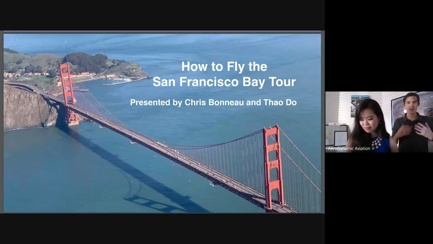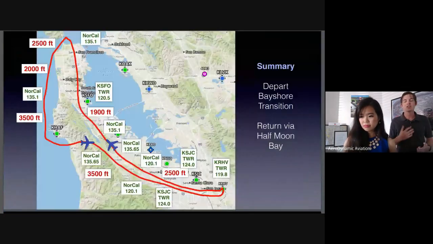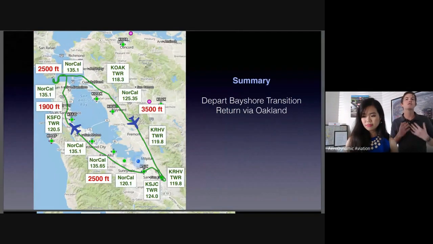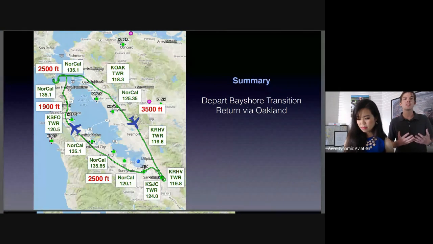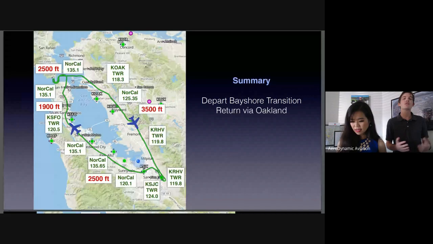So one thing that I've been seeing a lot, going back and forth with a couple of the users, is: if I'm in contact with NorCal, what airspaces can I actually transition through without having to talk to anyone? To make it clear, as long as you are in contact with NorCal, you have established two-way radio communication, you can transition through any Delta or Charlie airspace without asking. If for whatever reason they need you to go somewhere else, or they want to know your intentions or route of flight, they will ask.